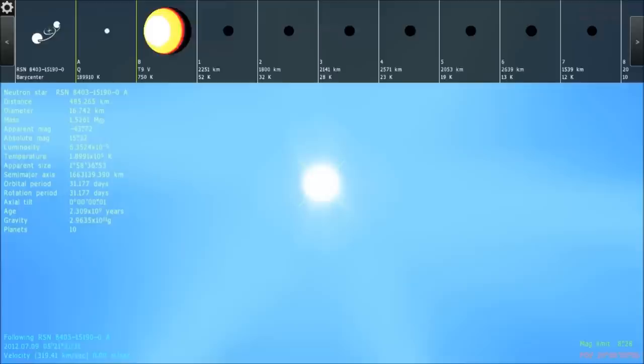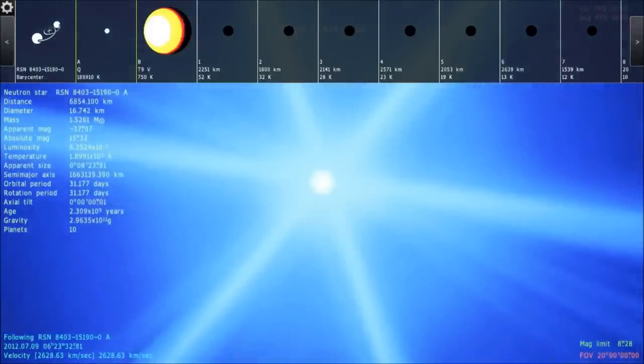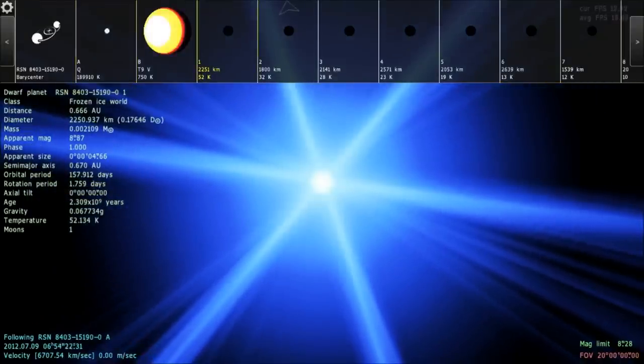Super hot neutron star. What's the surface temperature? Temperature is 189,000 degrees Kelvin, of course. Diameter is 16 kilometers. Mass is 1.5 solar masses. That's probably a pretty good approximation.